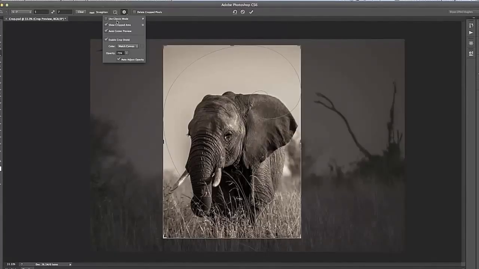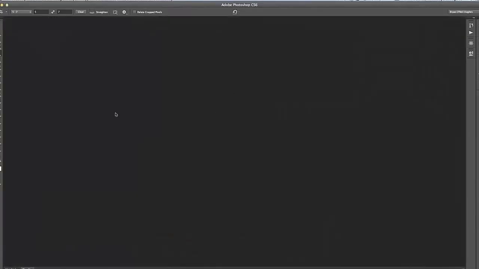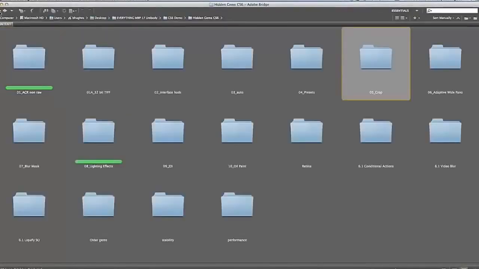There are so many improvements in here. Again, there are dozens of them, and they're pretty well documented on the web as well. But a lot of work went into this, and a lot of information from users like yourselves. So I encourage you to spend some time in the crop tool. And that's one area especially. If there are things that we aren't doing there that you want us to, and I've tracked these pretty closely, send me an email. By all means, reach out and tell me what they are, because I want to make sure that this is working for people as it should. The tough part about changing a tool that everyone uses is everyone notices when there's a change, and different people have different ways of using it.